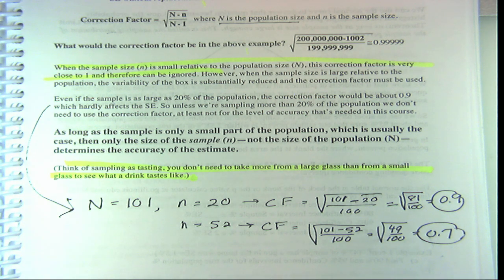just a little taste was good enough. Think about your blood. If you go for a blood sample, you don't say, hey, I'm a big guy, I need a big blood sample. This little baby's only a little person, just needs a little sample. No, it doesn't matter the size of the person, the size of the population. It just matters the size of the little sample, as long as it's well mixed. You know that, right? Does that make sense now?